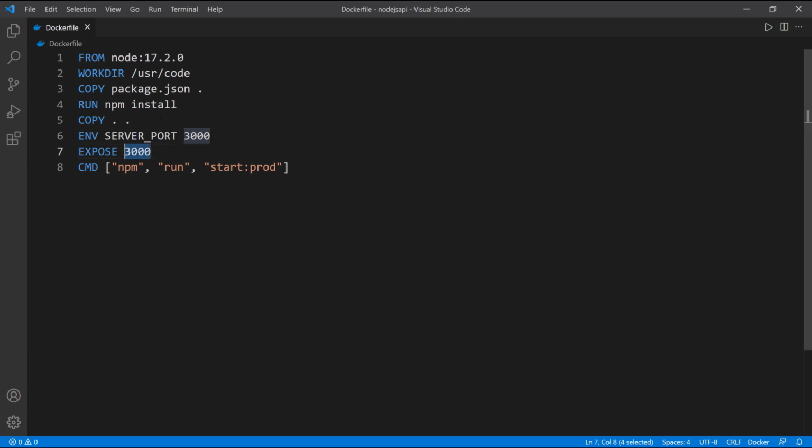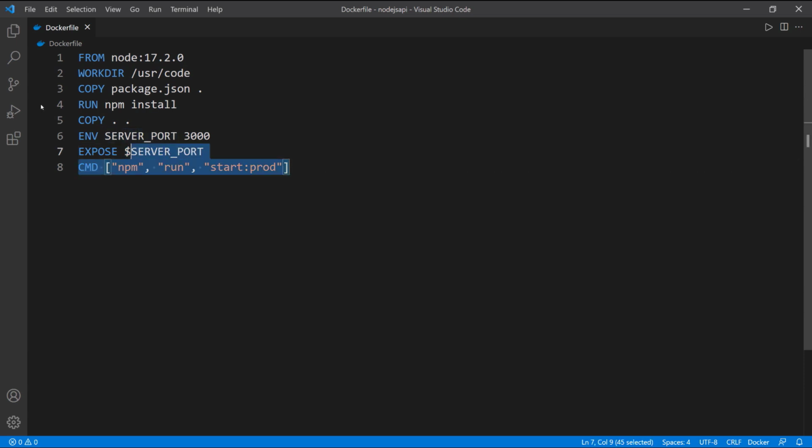Now in EXPOSE, instead of passing in the hard-coded 3000, we can do a $, and then we can refer to the SERVER_PORT. That way, even inside of the Dockerfile, whenever we're going to run it, and you're going to see that a little bit later, meaning whenever we create an image out of this Dockerfile and then run it, which is going to be the running container, we'll be able to pass this as an environment variable whenever we start the container.